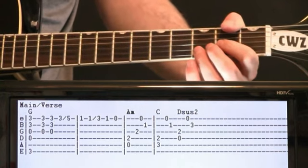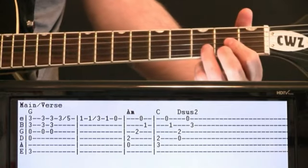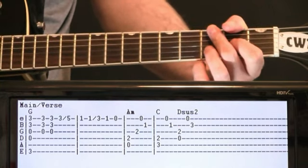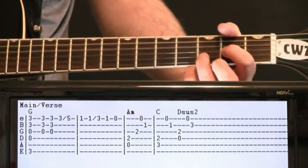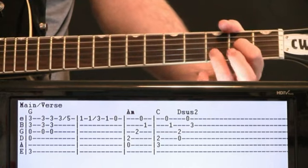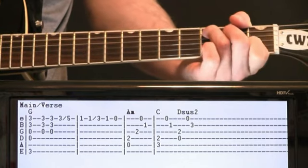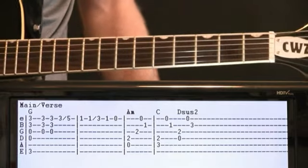And then the next would be a D suspended 2. So just like we're making a normal D, but you leave that high E open. So we've got the 2 on the G and the 3 on the B. All right, we'll hit the bass note, a little power chord there, the open D with the 2 on the G, and then quickly hit the open high E, and then the 3 on the B. That happens a little quicker with those last 2 chords.